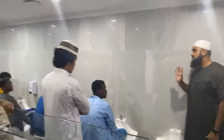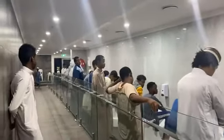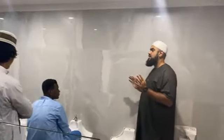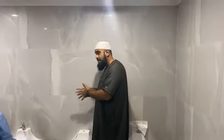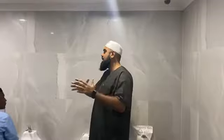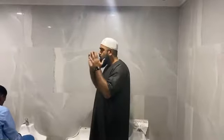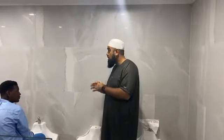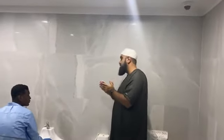The key to wudu is salah. Before we begin making wudu we need to understand that this is an act of ibadah, it is an act of worship. By making wudu correctly our salah will inshallah improve. We need to make sure we are sitting in a clean environment, no worldly talk, we don't waste water, and we focus on washing every part of our body correctly.